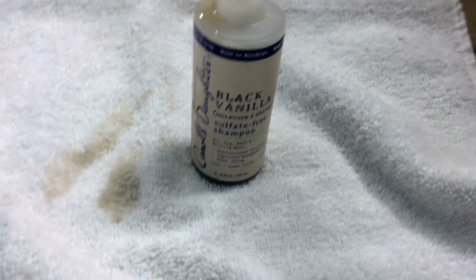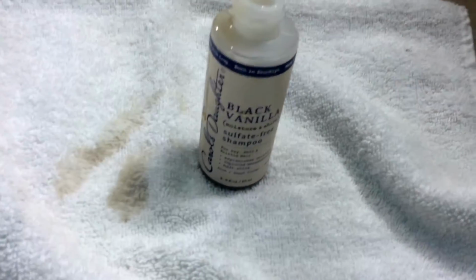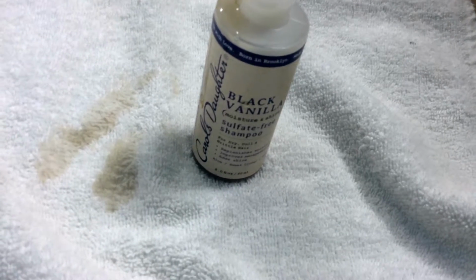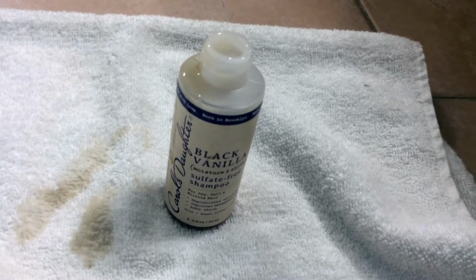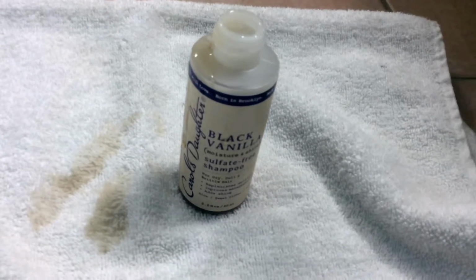I just wish that the smell was a little bit stronger. I mean, I get good results. It defines my hair really good. It detangles it very well. Some shampoos leave your hair hard, but this one doesn't do that at all. I'll probably put like two to three dime sizes of product.